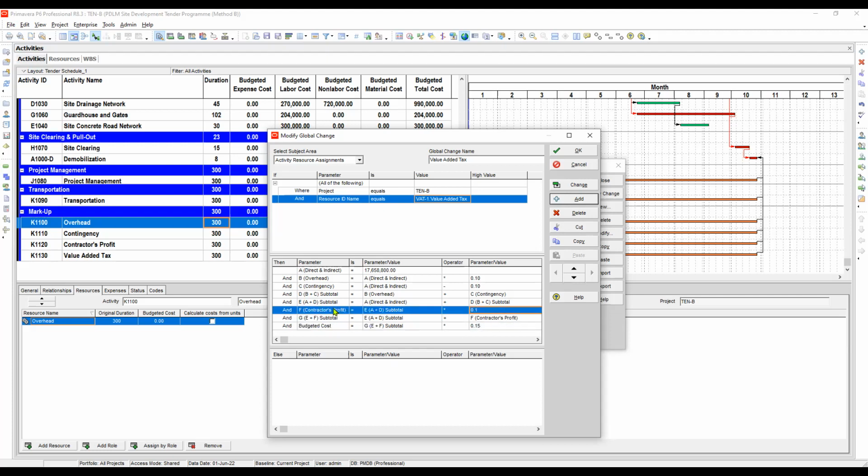Okay, so let's review it. We are done here already. F is equal to E multiplied by 10%.